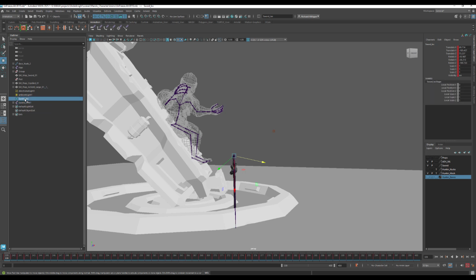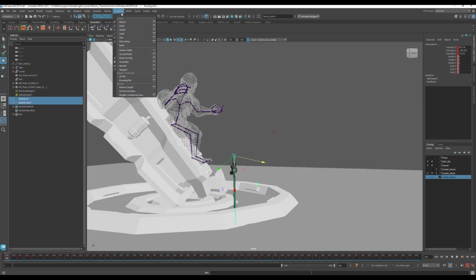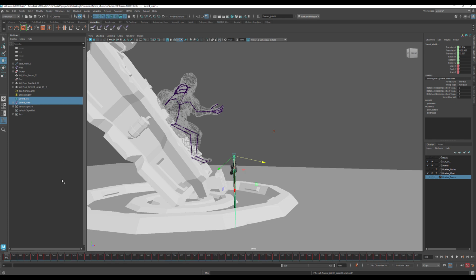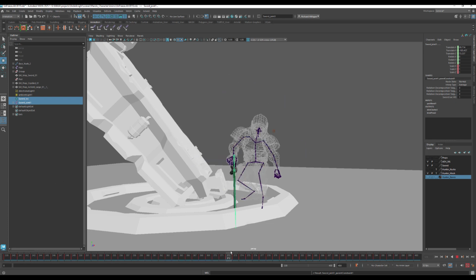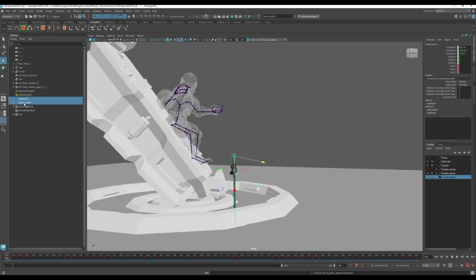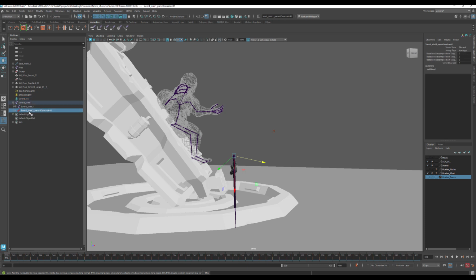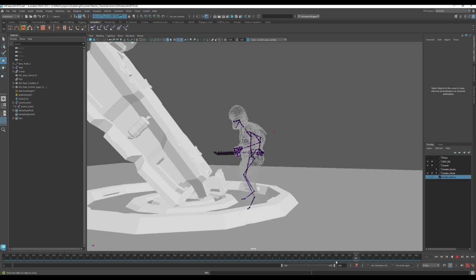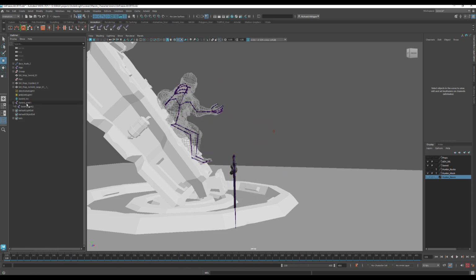So we want master, which is the locator, and then the slave. Parent constrain, so the sword now should follow the locator. Perfect. And now we do the same thing again. So we take that sword joint and we bake it down. And I should now be able to get rid of my parent constraint. And the sword should do exactly what it was doing originally, but it's now baked down and ready for export.